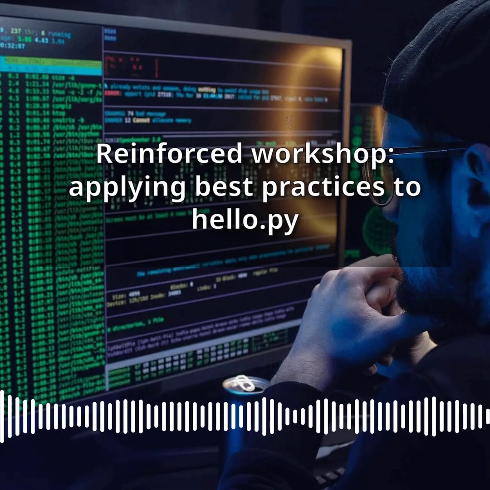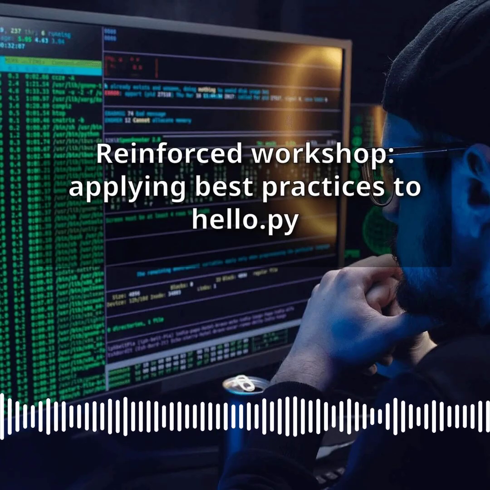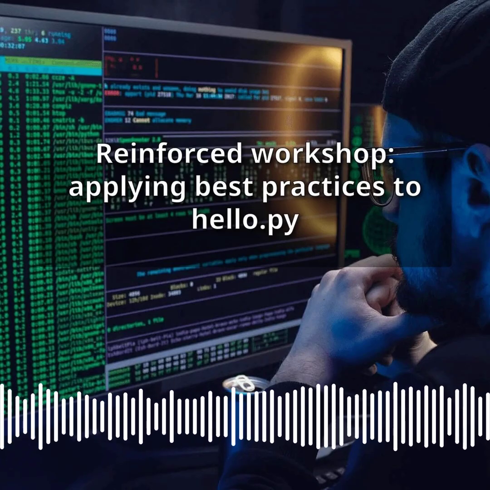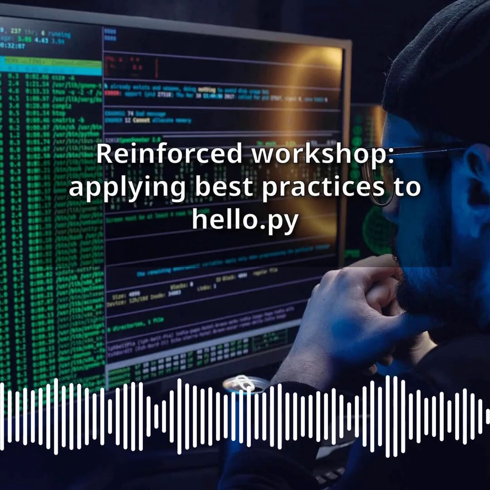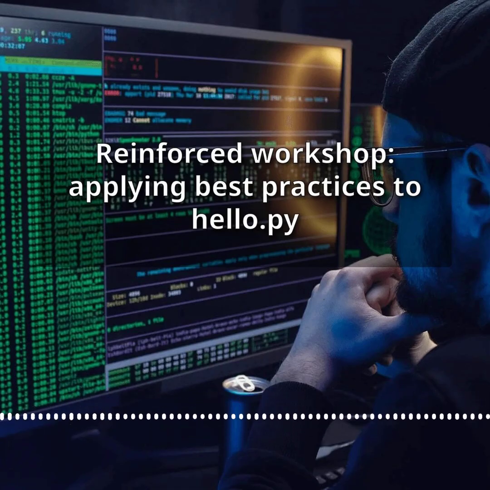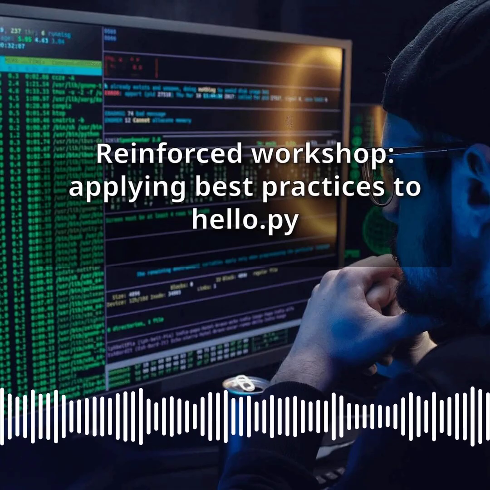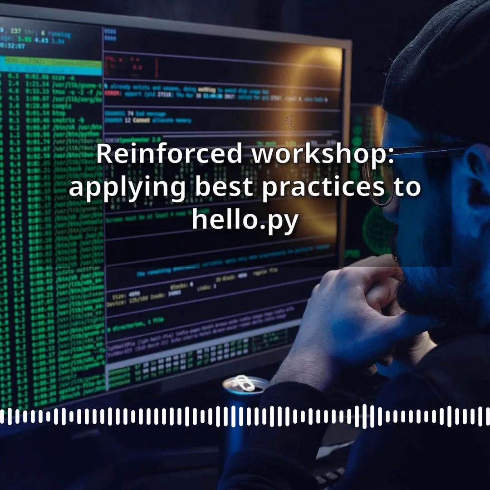Finally, reflect briefly, 10 to 15 lines, on what the consequences would have been in a real production environment if the original hello.py had been deployed as is. Consider the context of a penetration tester or a DevSecOps engineer discovering this script on a compromised system. This reflection demonstrates your ability to think offensively and defensively at the same time, a core skill for the cybersecurity and DevSecOps profile you're building toward.